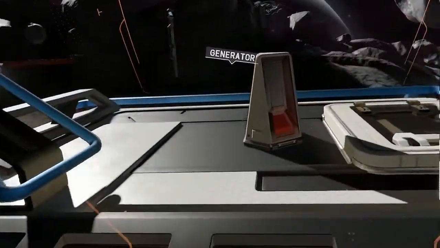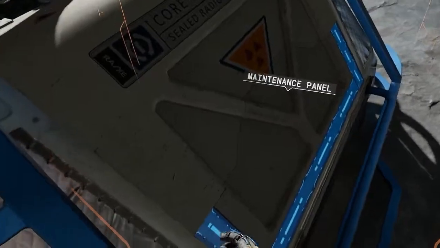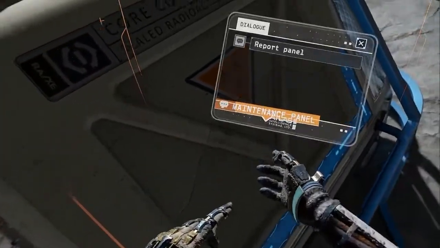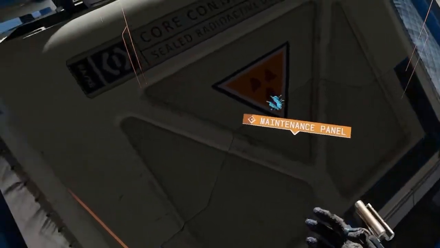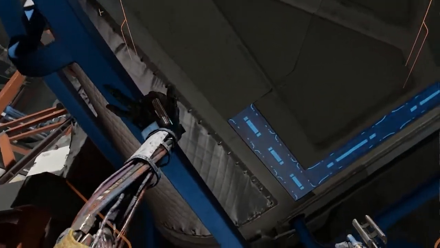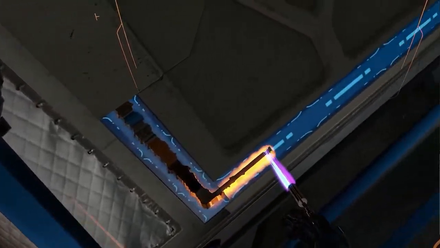Based on the radiation, I bet that generator has a damaged core. Look for a maintenance panel that you can cut open. I've found the generator's maintenance hatch, but the release mechanism isn't functional. Just cut it open. I'll happily weld a new one on myself when this is over.